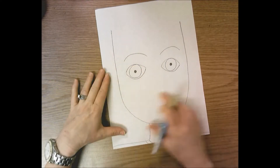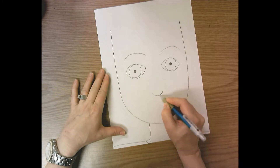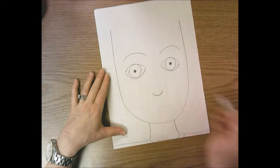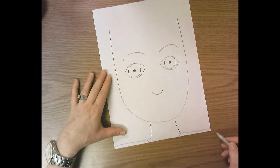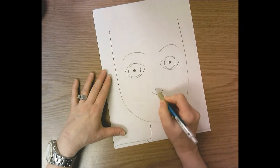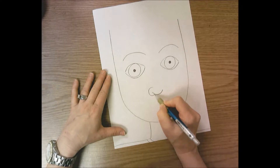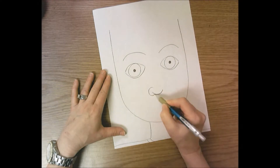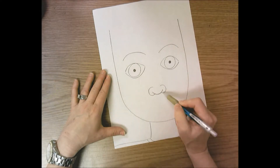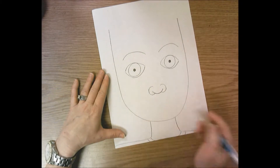The nose is located halfway between the eyes and the chin. You can measure or just look — that's where the nose goes, right at halfway. Right in between the center part of your eyes, draw a short little U — that's the start of your nose. The side of your nose is a letter C, so draw the letter C for cat, starting above the U, swinging down and touching the bottom of the U. Then draw a backwards letter C on the other side to finish off the nose.